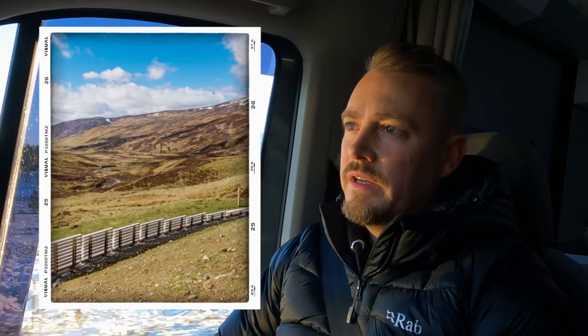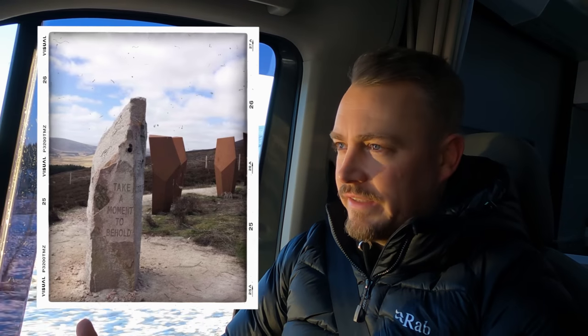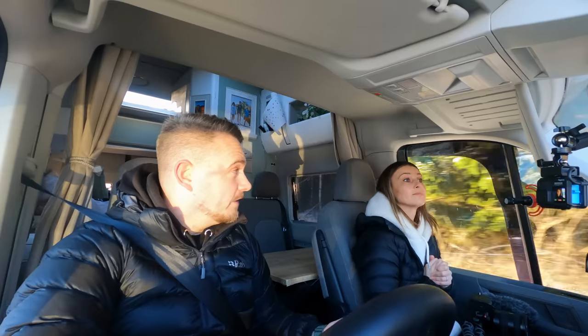We've got 13 minutes to head to the first stop-off, which is an art installation. The Snow Roads have built three different art installations throughout the route that you can stop off at, with a nice view at each one — very much like what they had in Norway. So you'll have a beautiful view and they'll put some cool architecture-y thing there so you can go out, have a look around, and take some photos.